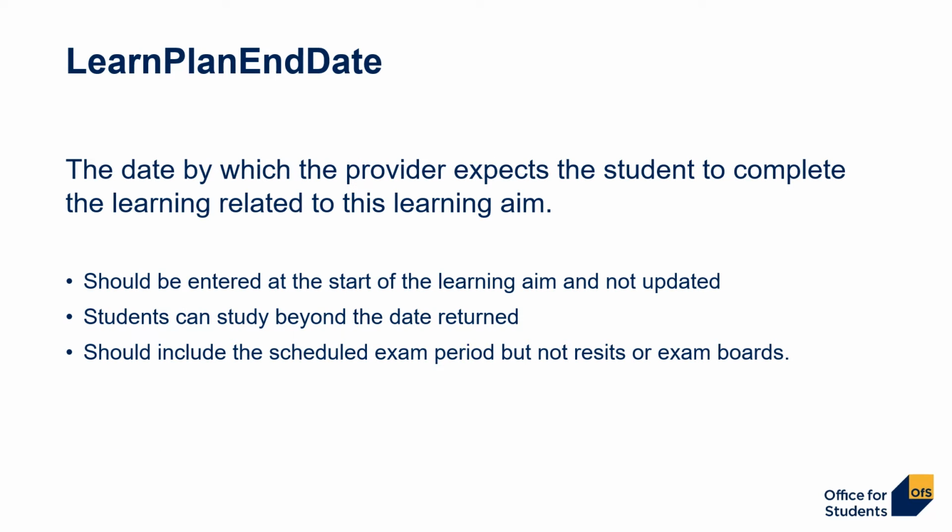Okay, the LearnPlanEndDate. So this is the date by which you expect the student to have completed their learning related to the learning aim that they are on. So you should return it when you first start returning that learner, and it shouldn't be updated. So students can study beyond that date, obviously, if they take slightly longer to complete their program, and it should include the scheduled exam period that's part of the structured part of the course, but it shouldn't include resits or exam boards because they're not part of that structured program.